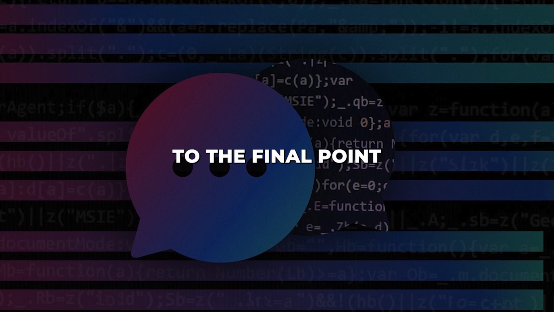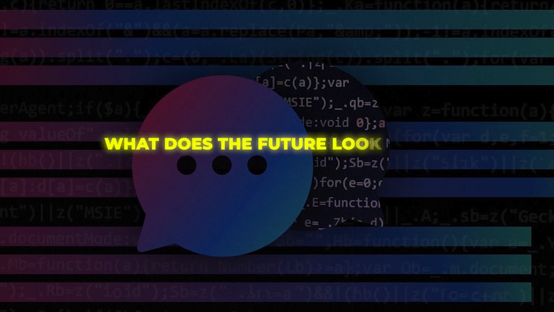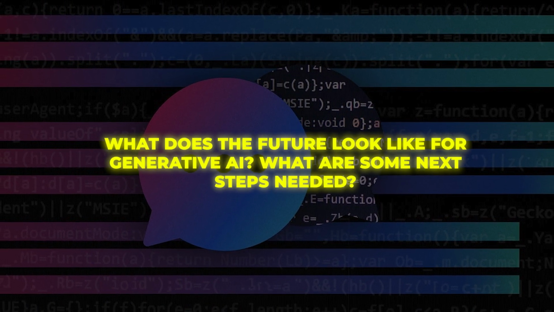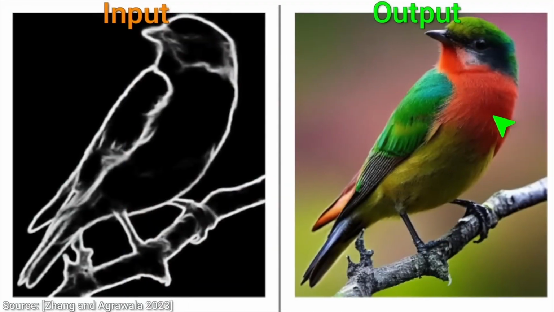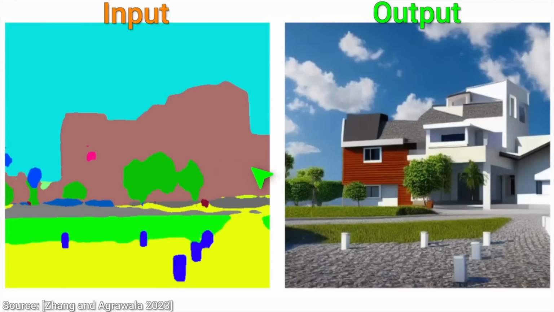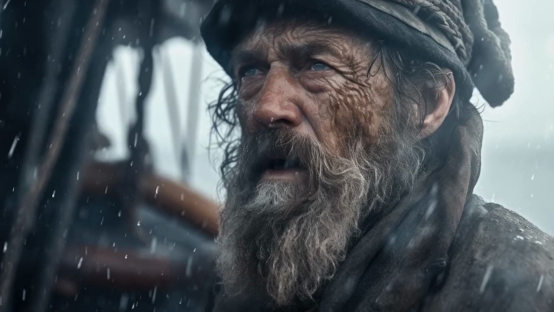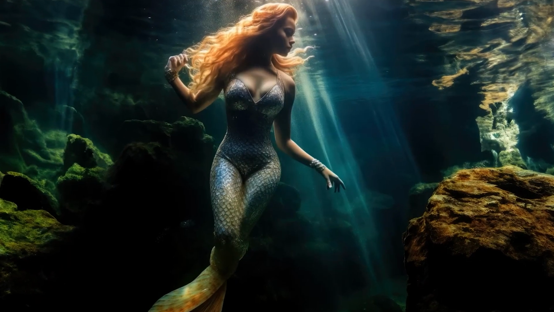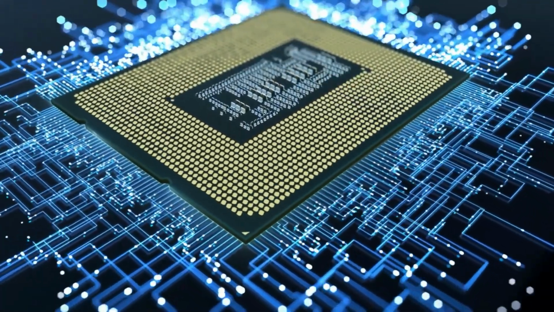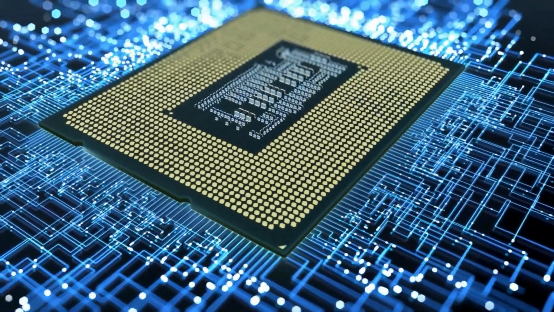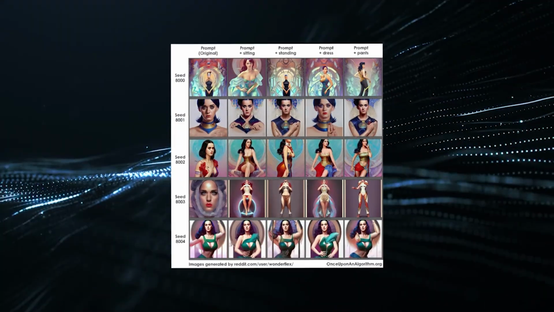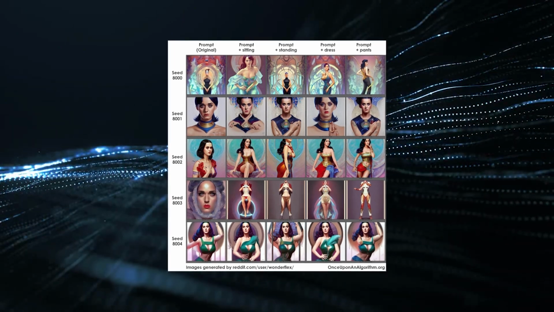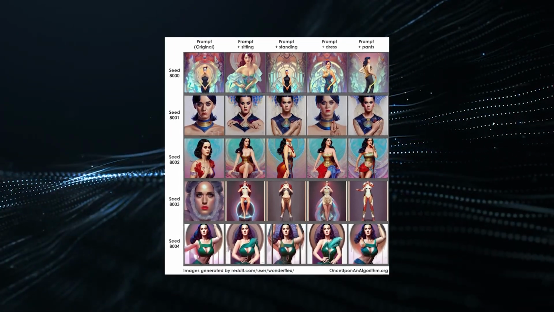And this brings us to the final point we'll cover today. What does the future look like for generative AI? What are some of the steps needed? While capabilities are impressive already in some areas, experts say we're still in the early stages of generative AI. In the short term, expect rapid iteration around use cases and improving the user experience. But for wide adoption, establishing trust and transparency in generative AI is critical. More rigor is needed in testing outputs for accuracy and filtering out biases or errors.